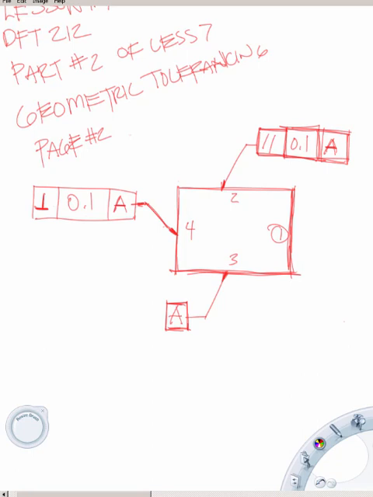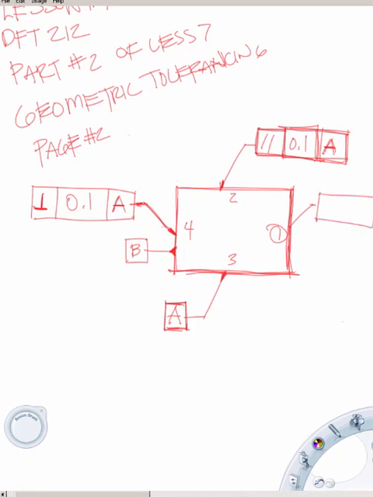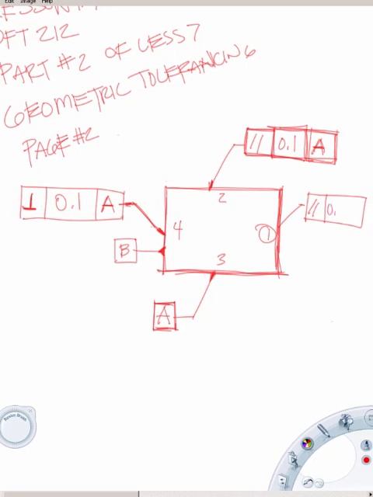So here's what I'm going to do. I'm going to draw a B right here, a little arrow to it, or a little leader line, backward filled in triangle, and there we go. Now I can say bam, bam, bam, parallel 0.01, and B is my datum reference. There we go. So really, when you just break it down and don't see all the symbols and jargon all over the place, it makes it a lot simpler for a person to kind of understand.